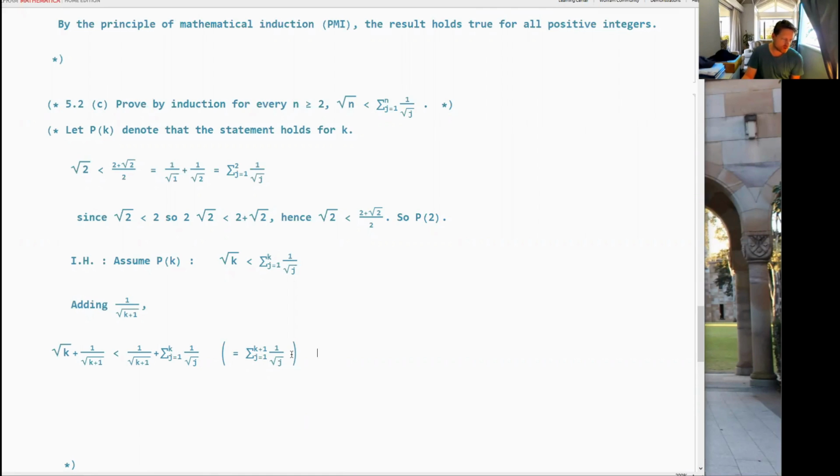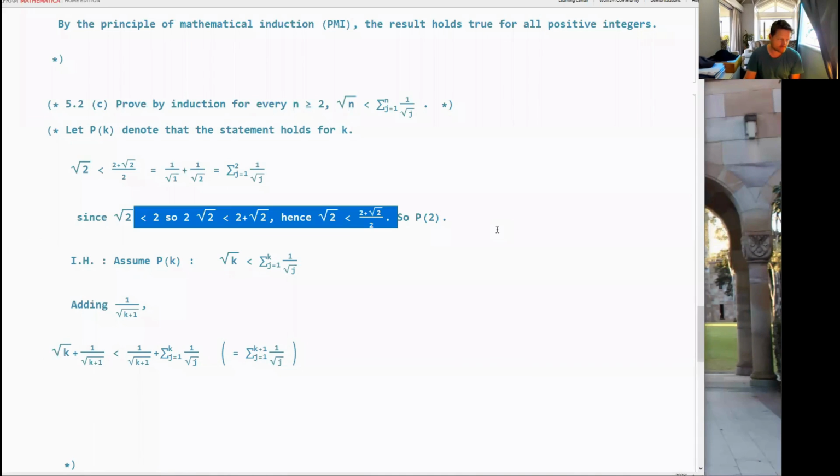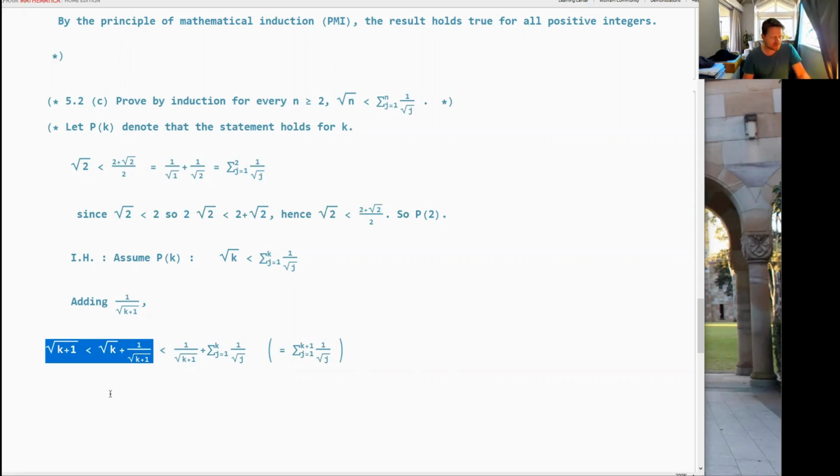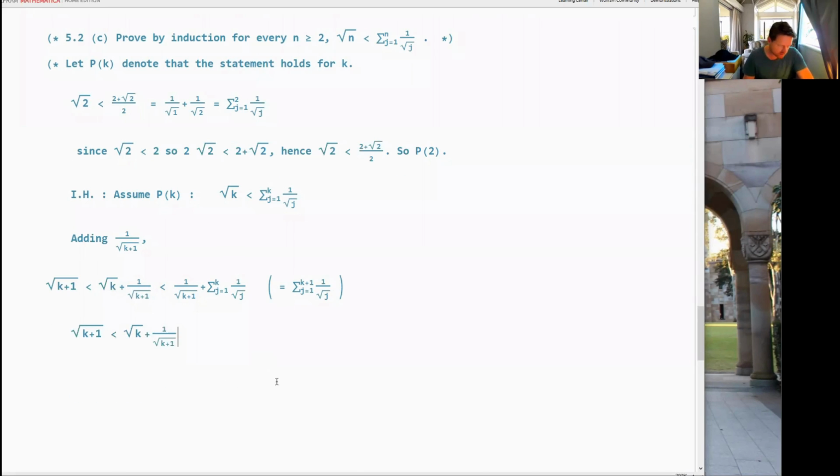All right, so this is what we have now on the right-hand side. So we need to simplify the left-hand side because we need to show that this is greater than the square root of k plus 1, because that's what we would have here if we replace the n's by k plus 1. This takes a similar sort of analysis to what we did up here. So let's play around and work backwards. I think it's going to be true, so I'll just put this, and I'll say why that happens below. But I'll work backwards with this to come to it, and then we'll change things.